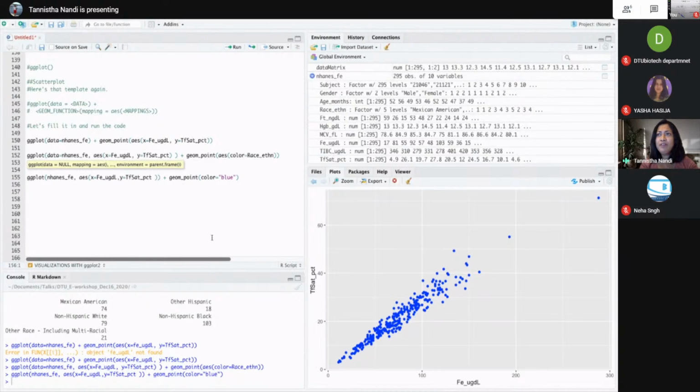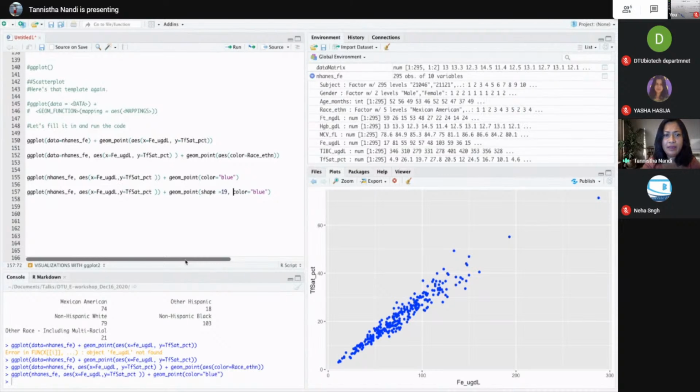Now, if I modify the same thing, let's say I want to have the same symbol, and I'm going to add here, let's say shape, I'm just going to go by the default first, shape 19.